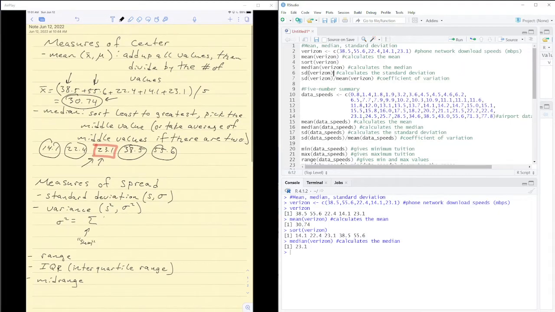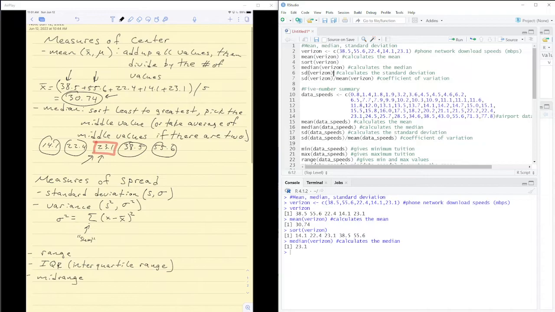So we're going to add together every data point minus the mean, square it, and then we're going to take that whole thing and divide by the sample size minus 1. The sample size in this example is 5 because there's 5 numbers: 1, 2, 3, 4, 5. So the denominator here would be 4.